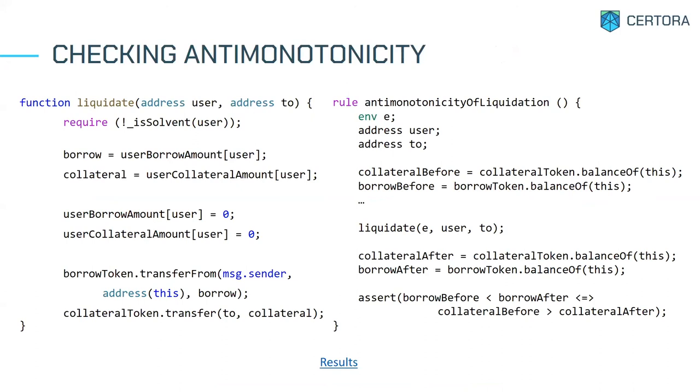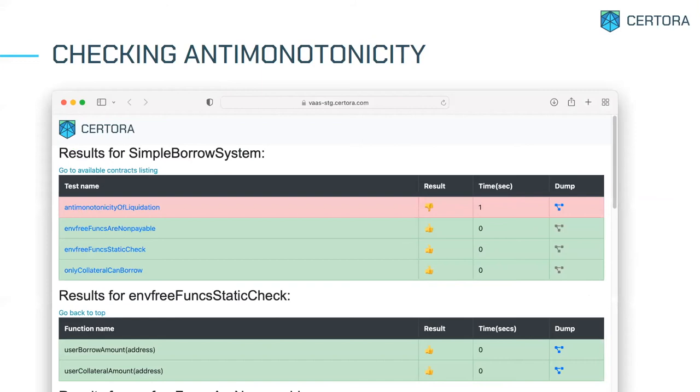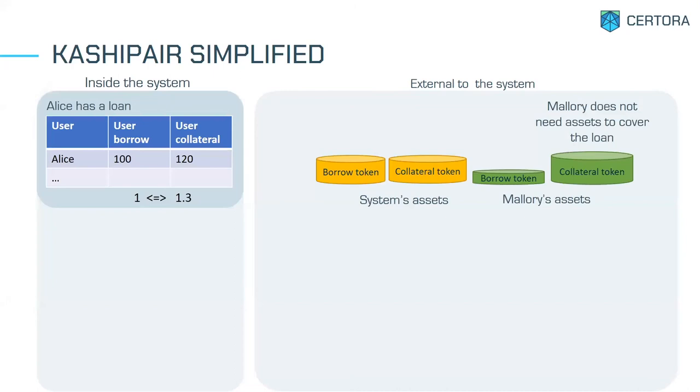I'm not going to run it, it takes maybe a minute, but you see the output of the tool. Basically the tool gave you a violation of the atomicity of liquidation. I will share the slide. It gives you the trace that shows the violation of the liquidation, and shows you the EVM state in this transaction, how it is violated. If you look at it, you see that this is a pretty interesting and pretty severe bug that was identified by comparing the good spec to the code.